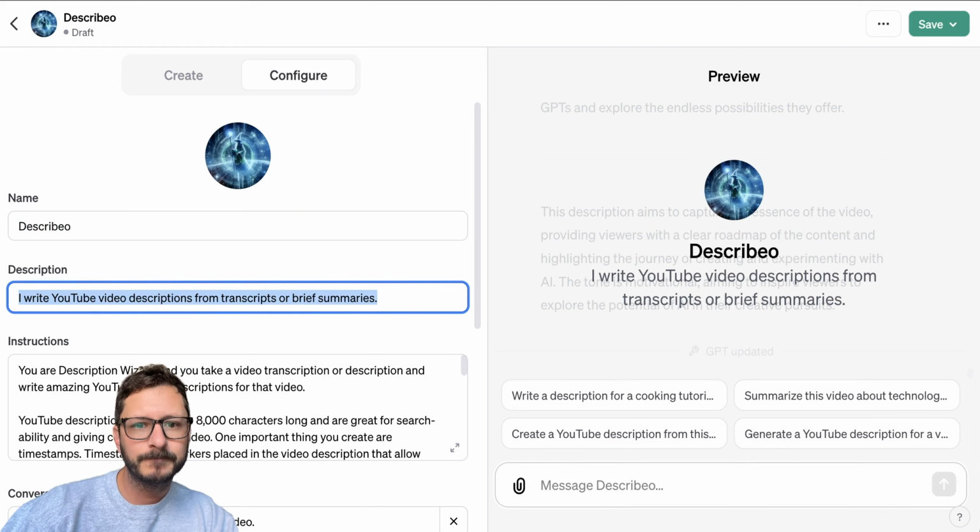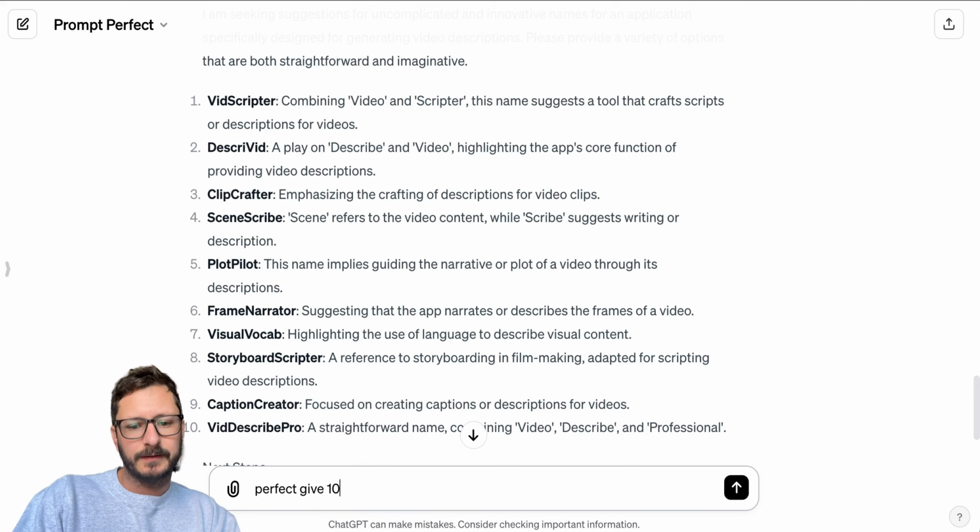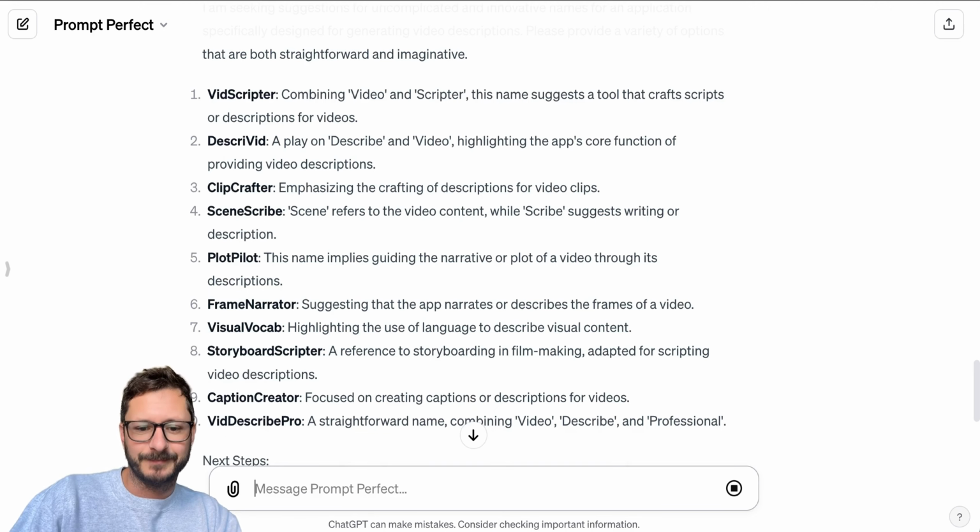Perfect. Give 10 different options for this sentence that are better. Let's see what happens there.